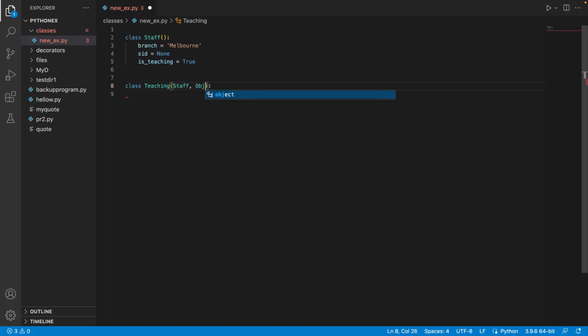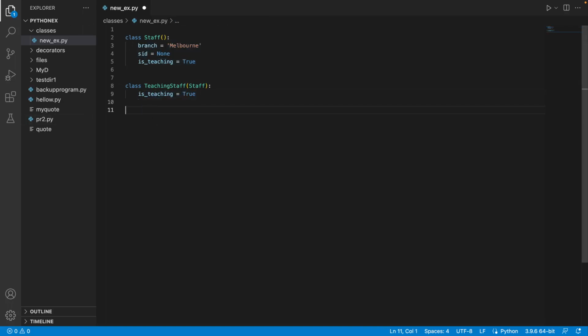We can specify any number of classes. Here, TeachingStaff is inheriting from Staff, so the remaining two attributes, SID and branch, are inherited even though I don't define them.